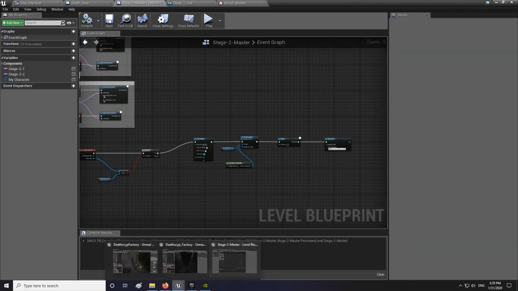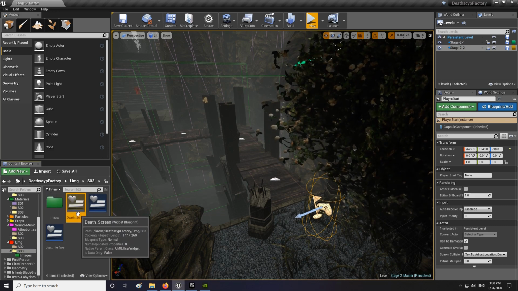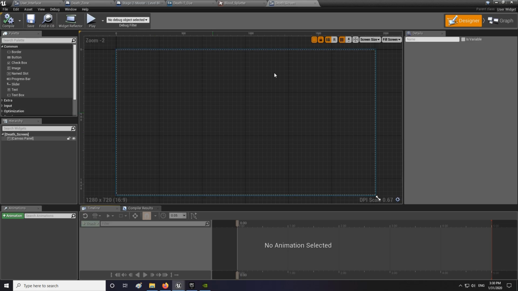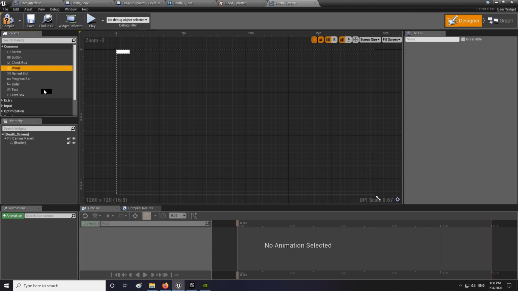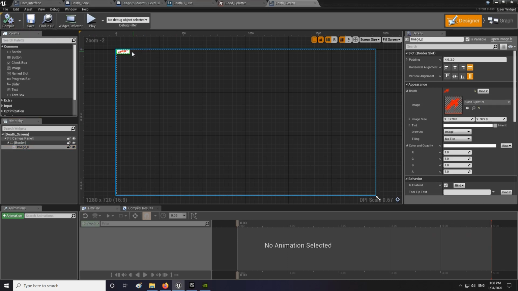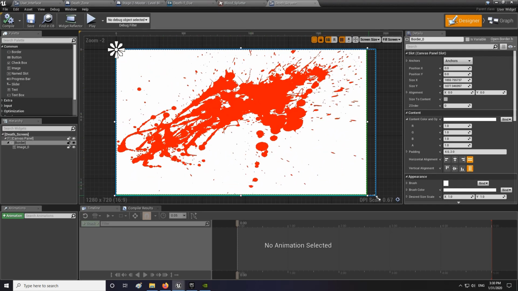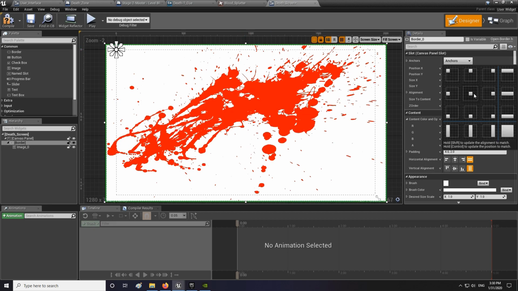Now let's follow along. We have our program that we started, so we go in the UMG, and I did the dev screen over here. Let's jump inside, and right now you have nothing in here. We're just going to add a border, and the border is allowed to have 1 child, so we're going to add an image to it. And from here we're going to get our blood splatter that I already did. Compile and save. Here we're going to put this across the screen. We can also center the anchor.